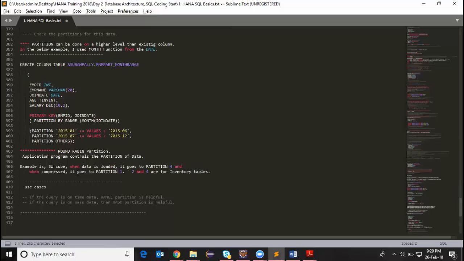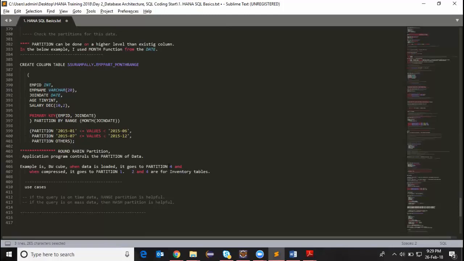Those are the standard partitions, and partitions 1 and 4 are used for data processing. When the data is initially loaded into the BW cube, it goes to the fourth partition, and then when it is compressed, there is still compression valid in BW. People say that compression is not required in BW, but that's a false assumption.